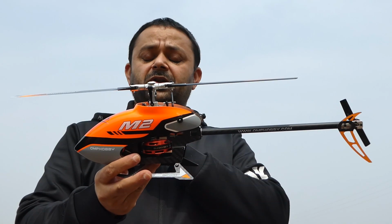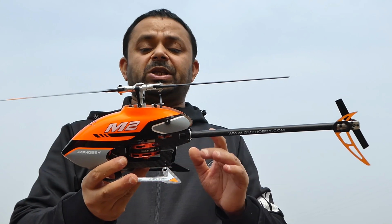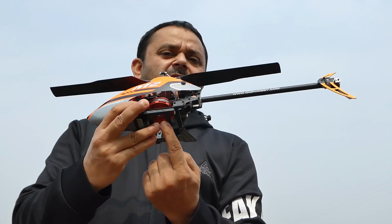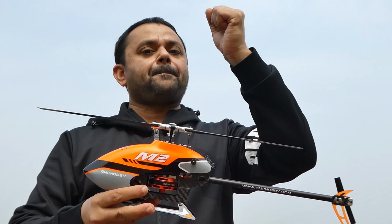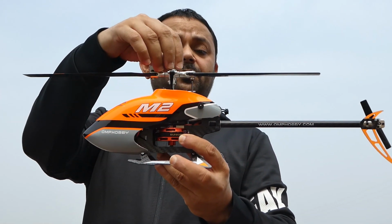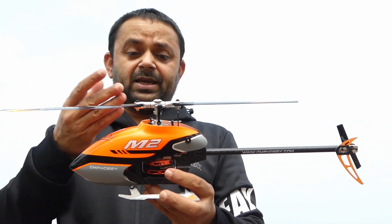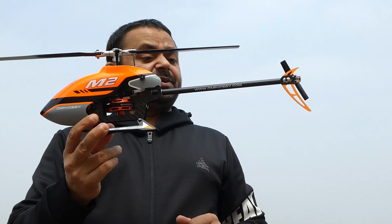So replacing the servo horns was very straightforward. Just center the servo, power on the helicopter, center the servos, install it. Replacing the blade was super easy. The main shaft, it took me 3 screws. One at the bottom of the motor, one is a lock on the motor, and one lock on top. And after that, you can simply pull out the main shaft. You'll have to remove the main rotor head top assembly as well. So that's the 4th screw to open. And after that, just put in a new shaft, and put everything back on. That was simple, straightforward. A helicopter is back for flight.